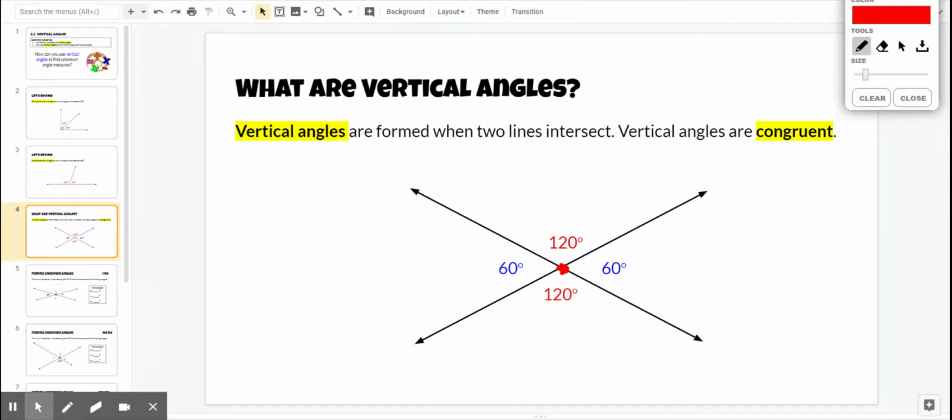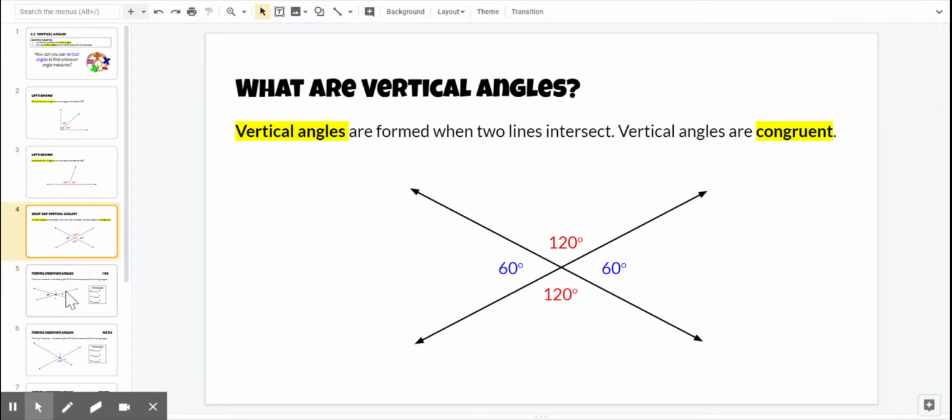They are congruent. And congruent is a mathematical word for equal to each other. So if you look up here, this angle is 120 degrees. The angle directly across from it is also 120 degrees because they're congruent. They are the same measurement. Now, if you look at this angle over here, this angle is 60 degrees. So the other vertical angle directly across from that is also going to be 60 degrees. So this one, you don't really have to do much math. You just have to remember that opposite angles when they're vertical are congruent, or equal to each other.